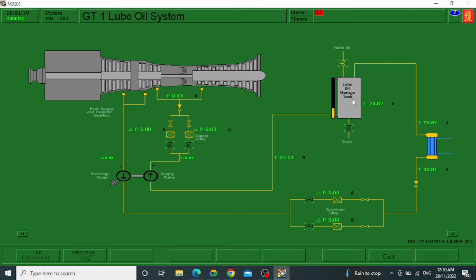And when it is 50% full, we can close the makeup valve. Then we will open the supply filter valve 1, and also the scavenge filter valve 1.